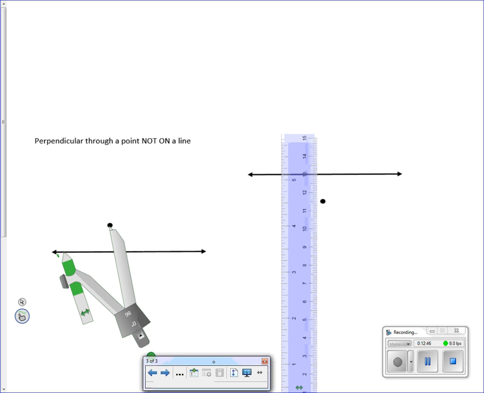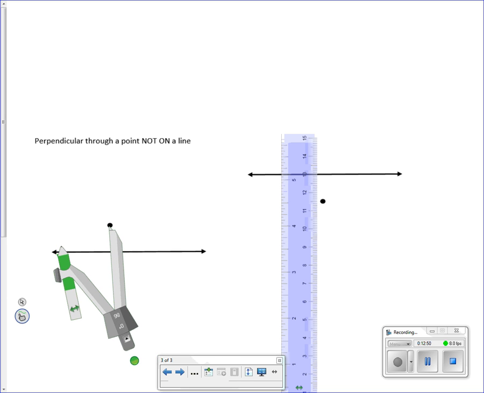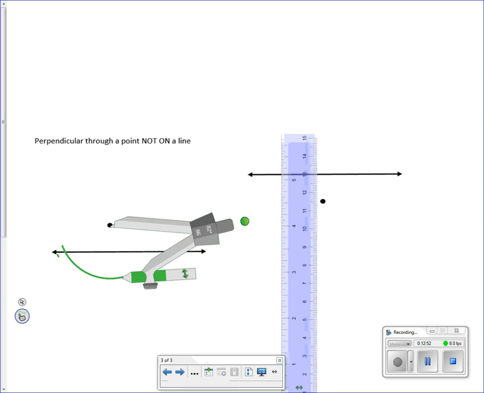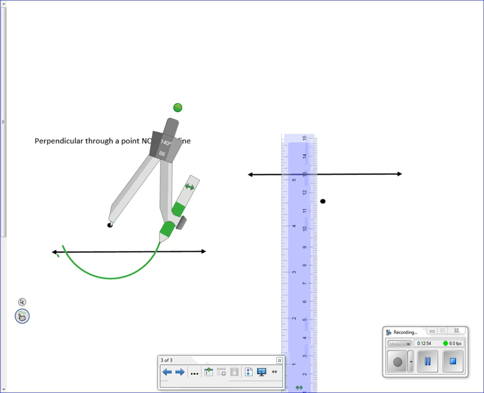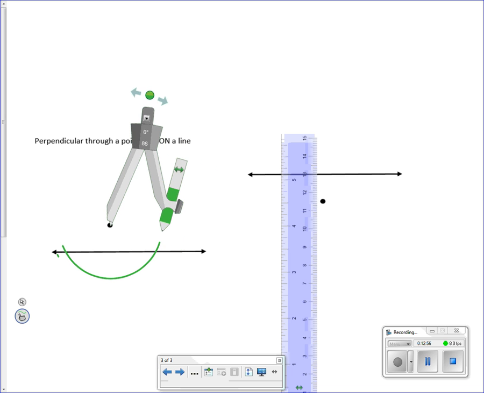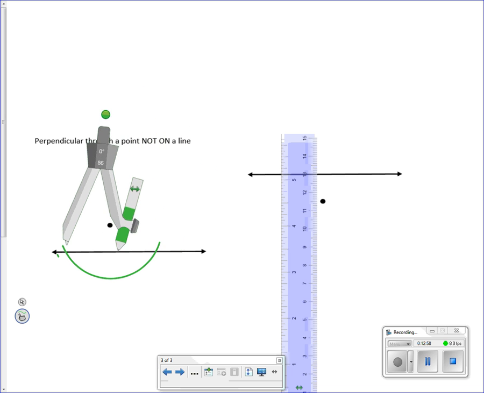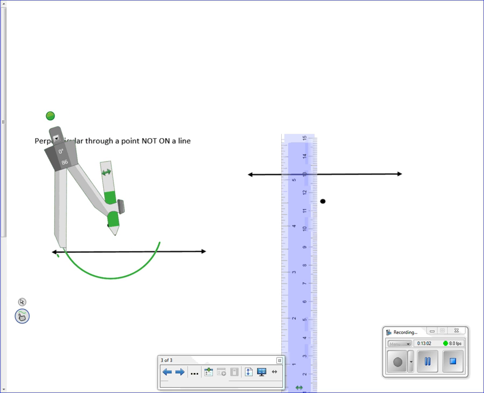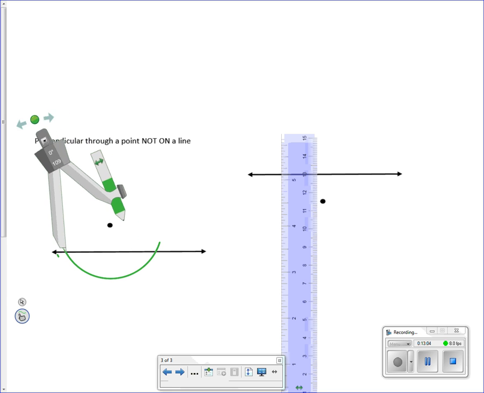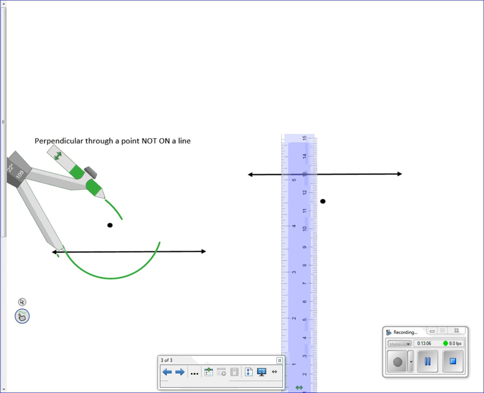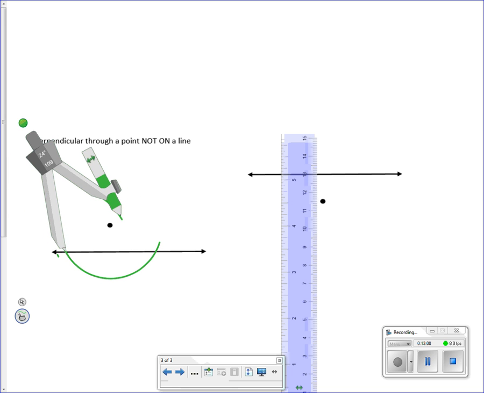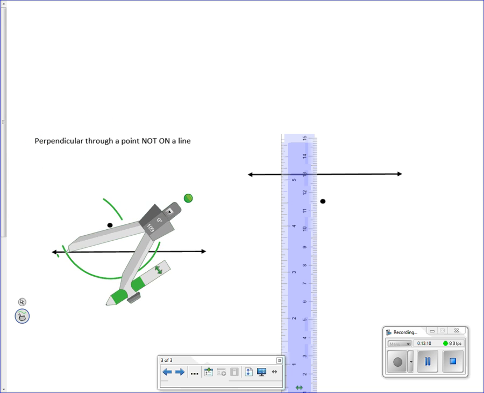So here we go. I'm going to strike this arc. Start it slightly above the line, and I'm going to come down like this. There's my smile. I'm going to take my compass and put it on one of the endpoints. Right? Open it up well over halfway, and I'll strike a little bit above. Right? And below.